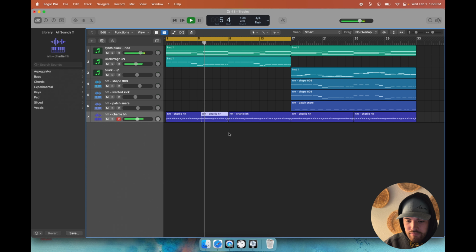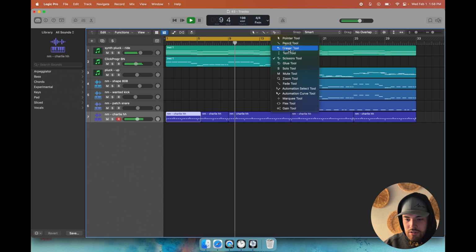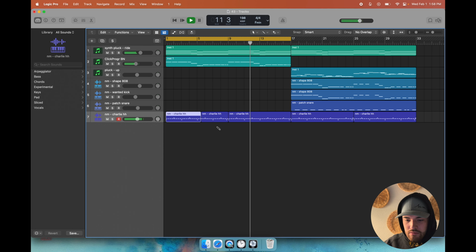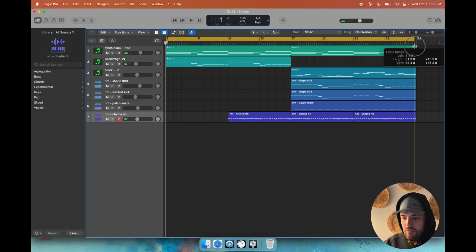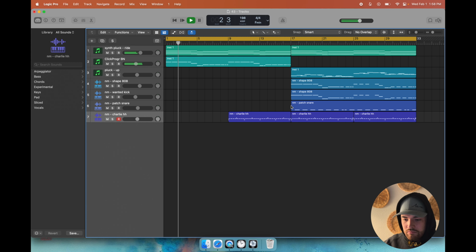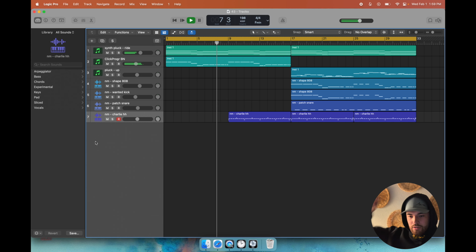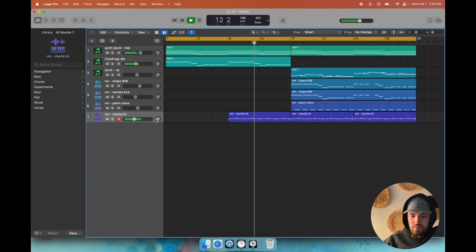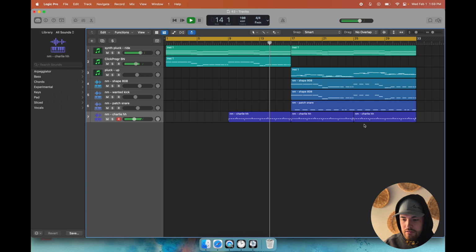So I don't like that. Oh, there we go, right click. You're gonna want to add risers, drops, different things, just whatever kind of really defines your style.